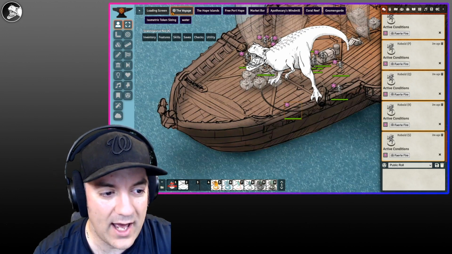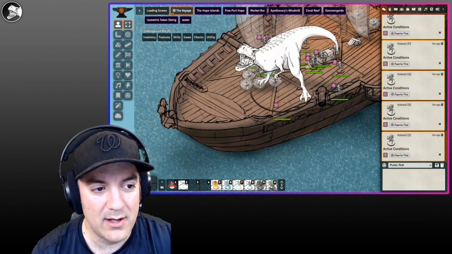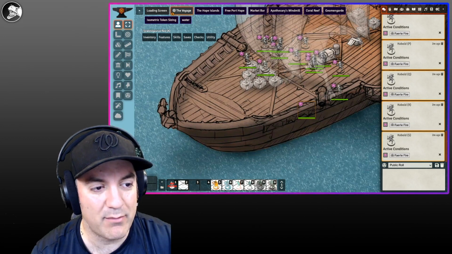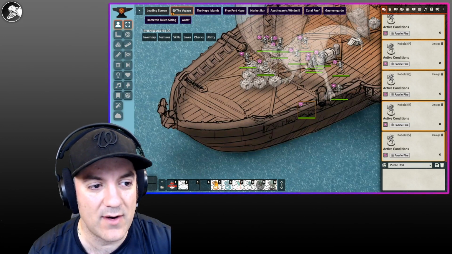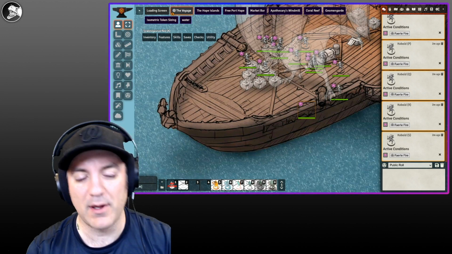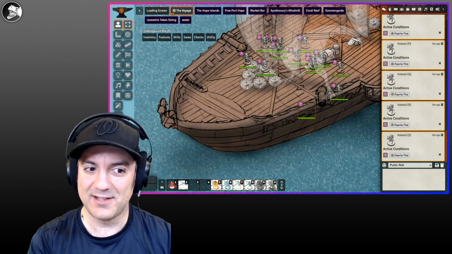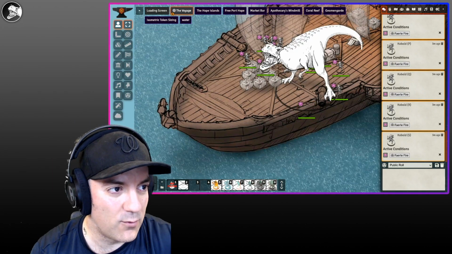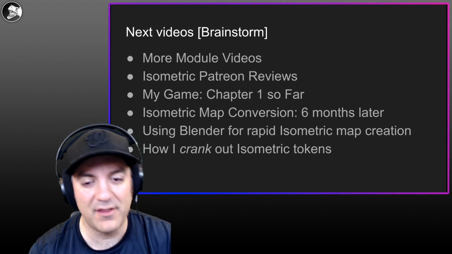So I can go and have big characters stomping around, but I'm not creating tactical problems for my players. If they say, hey, can I see behind that Tyrannosaurus Rex? I want to make sure I don't step on a pit trap or something. I just want to see what's behind it. All right, well, hopefully some neat stuff there.